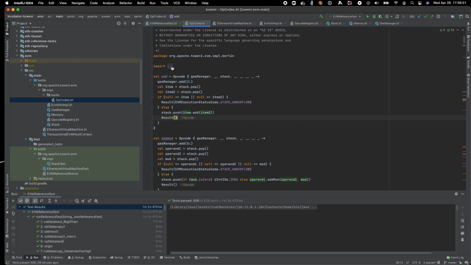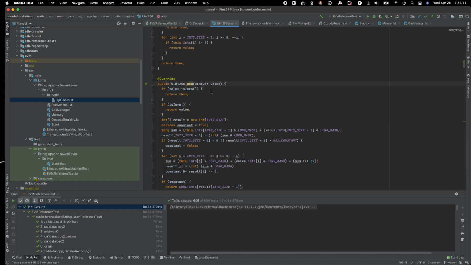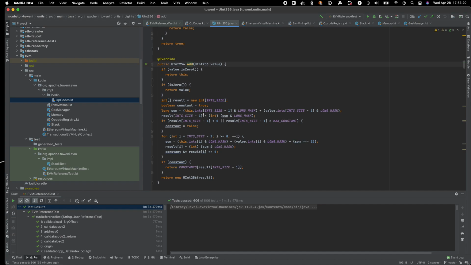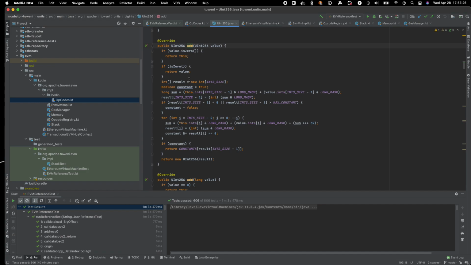This is purely functional. We're just passing in items and elements, and as you can see in Kotlin, you want to mark them as ignored using the underscore notation if they're not going to be used in the function. So this is a simple addition between 2 items in the stack. The addition itself is actually not easy at all. It's using those uint256 objects that we have in the back, and we are keeping those objects as a collection of integers, and then the addition itself is passing on all those items together and passing the increase between the integers as required.